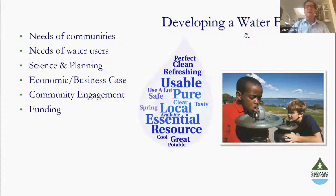So in developing a water fund, you need to look at the needs of multiple stakeholders. There's a fair amount of economics and obviously science involved. One thing I want to point out about the Sebago is there's no looming crisis. The forests are in good shape. There's no major policy mechanism compelling action yet. There's a filtration avoidance waiver, but not a TMDL, a requirement that they remediate. And you have a utility that really kind of gets it and is paying. And the thesis here of this fund is really based on avoided costs.